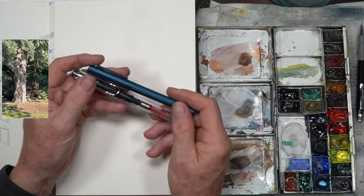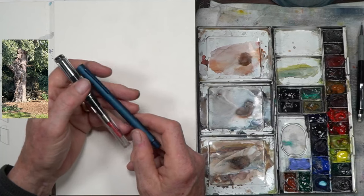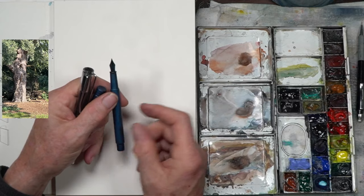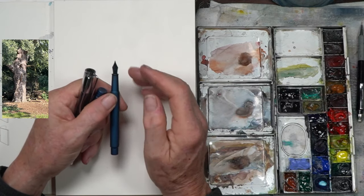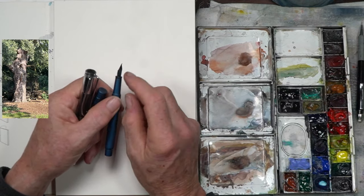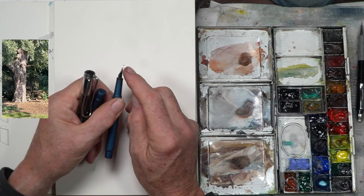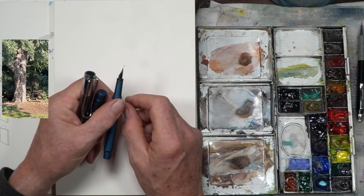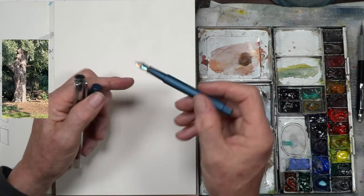However, I do like these pens. I've got many different types. And this one, just to show you, is what's called a Hung Dian. And this is a forest blue. You can tell the color and the nib color is the same. But you can see here how the nib is bent to a 55 degree angle. And that is quite simply to make it an italic writing pen, a Japanese italic writing pen, but it is fantastic for delivering multiple different sizes of marks when you come to do your ink drawing over a watercolor. So I put that one away for the moment.